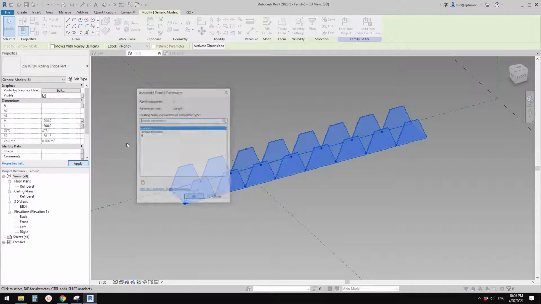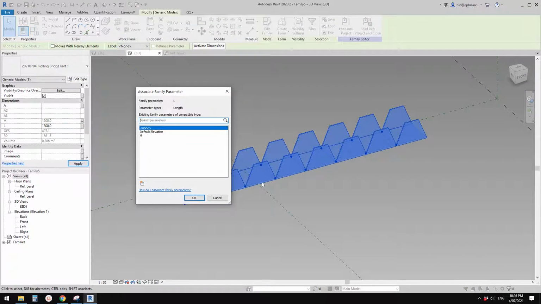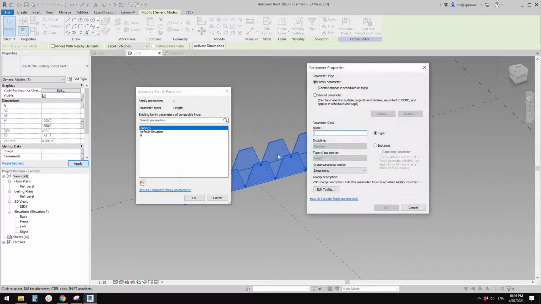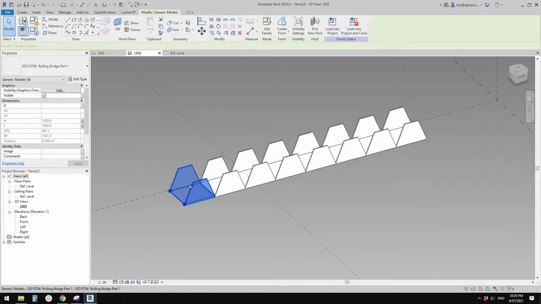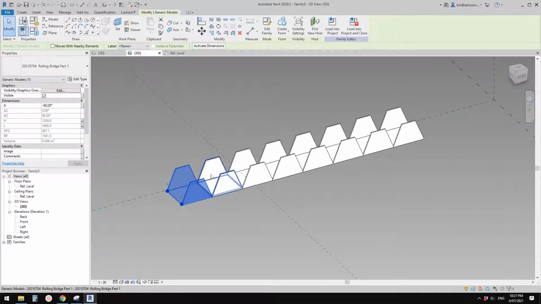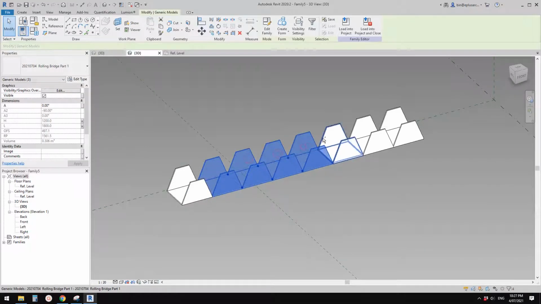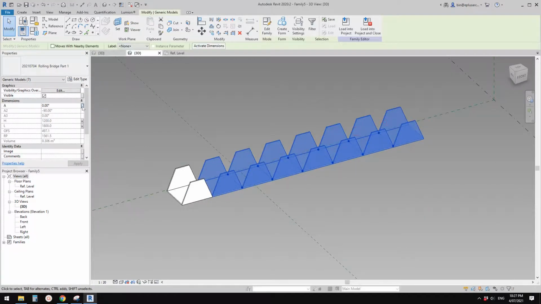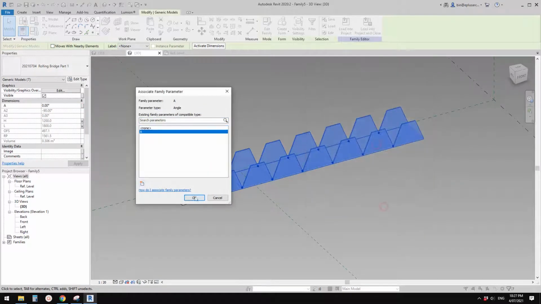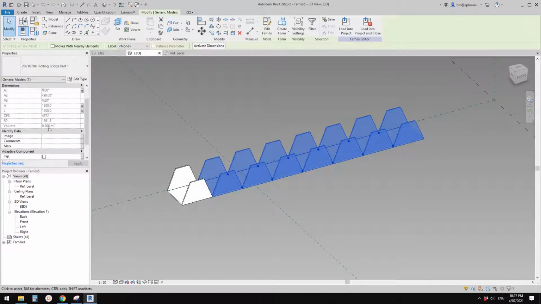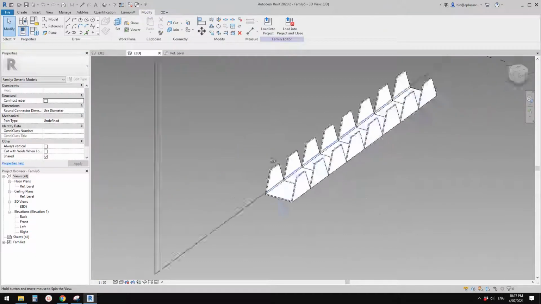And L, that would be the length of an individual one, let's call it L type. And angle, this one we don't want to change, so the rest we can then create an angular parameter. So this can be instance. So I think that's it.